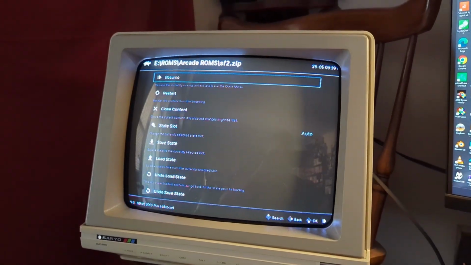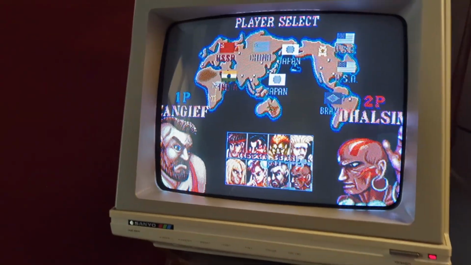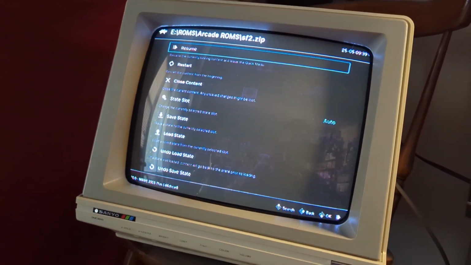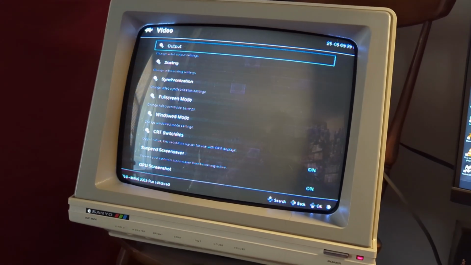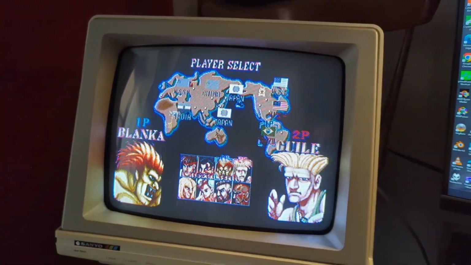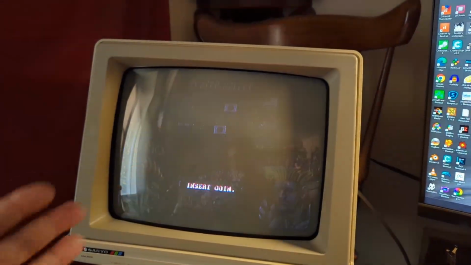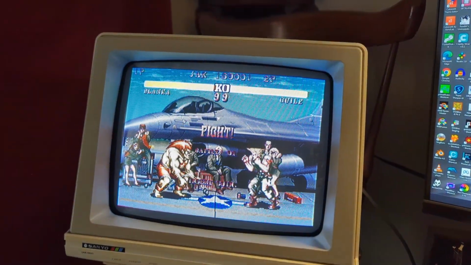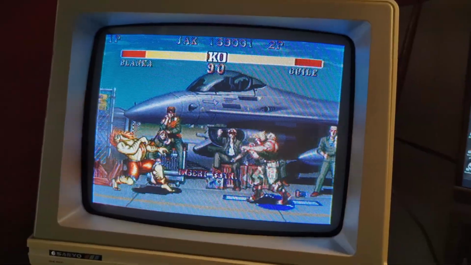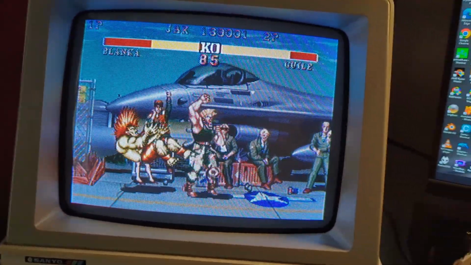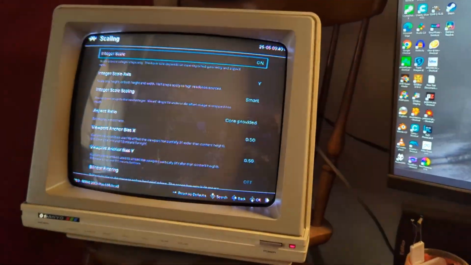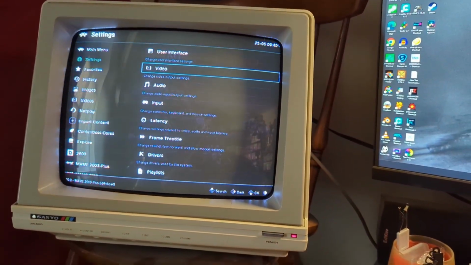Again, if we, whoops. So here you can see where it's cropped, it's becoming an issue. So in this case, we can go into video settings, scaling, and turn on integer scaling, and that'll just bring that in. So yeah, depending on the game, you may want integer scaling on or off, or even manually tweak this kind of stuff. But again, just in general, for as basic as this is with a cheap $10 scaler, it looks pretty cool.